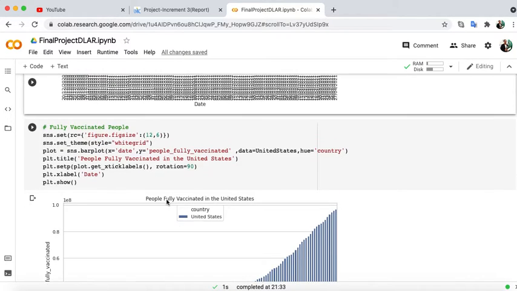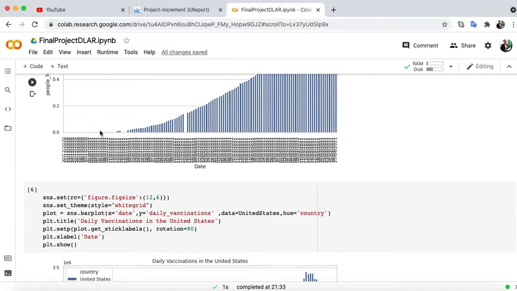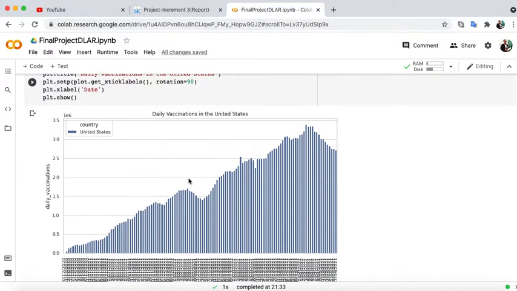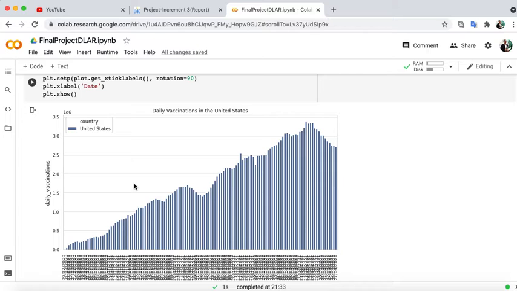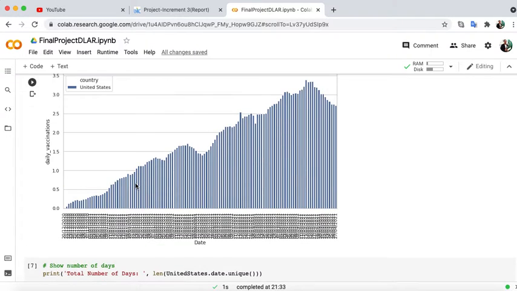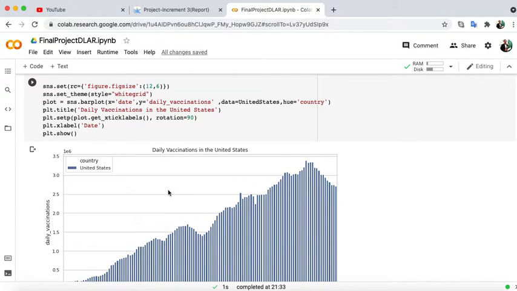So the second row, for example, that's the first one who got vaccinated, and that's why we have an empty spot here, because people waited to get the second shot. Here it shows the daily vaccinations, how the daily vaccination is going. Some people started coming, and then less, and then people started to have a second vaccination. So this attribute might be inaccurate to the data set, because people could be repeated twice in the people vaccinated. That might be an issue.